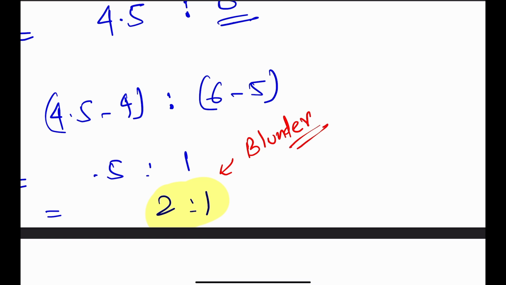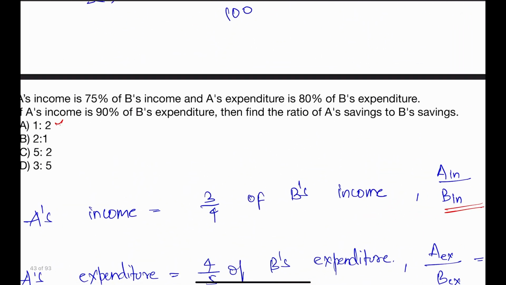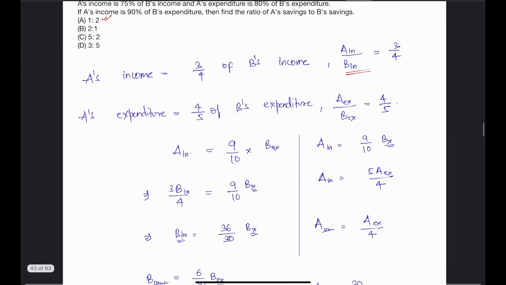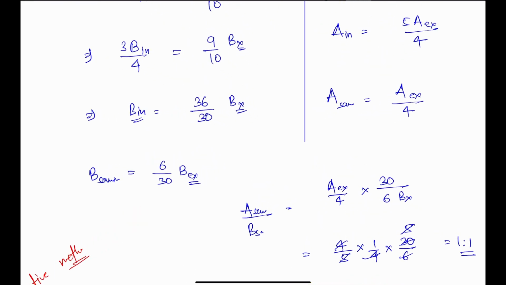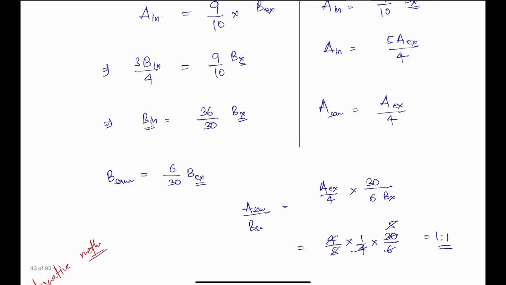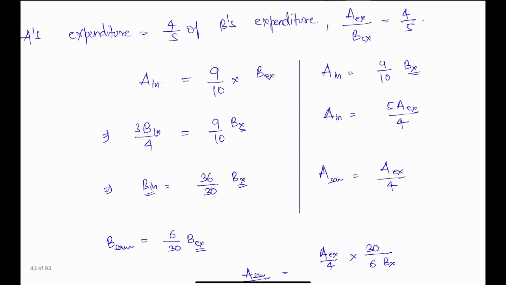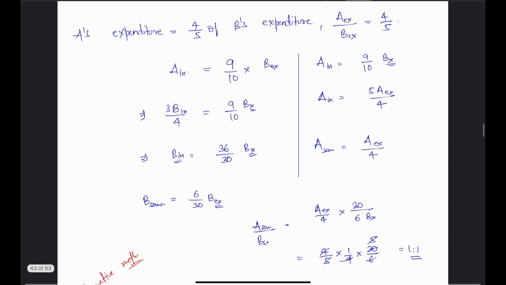How come this will come? If you multiply both sides by 2, how much will it be? It will be 1 is to 2, no? 1 is to 2 is the answer. So my answer over here is 1 is to 2. And still I don't know where I made the mistake. I need to find it over here as well, because I have made a mistake.